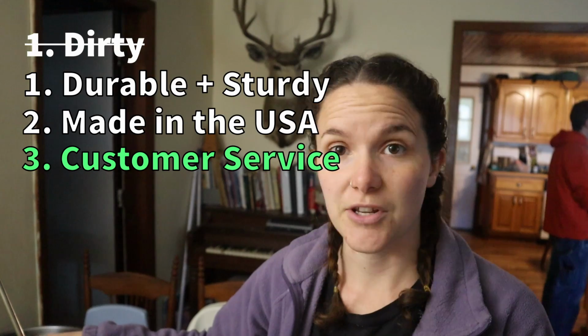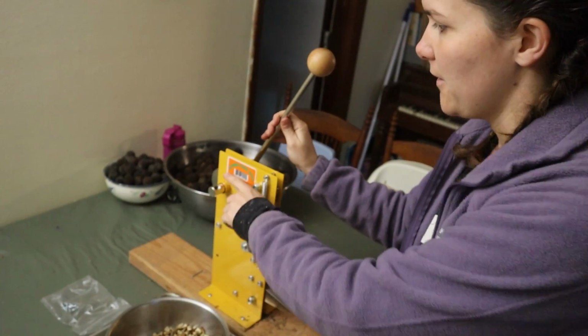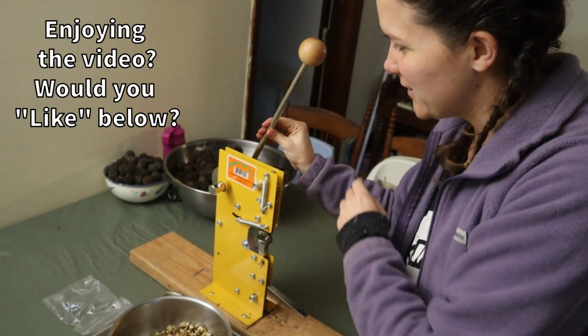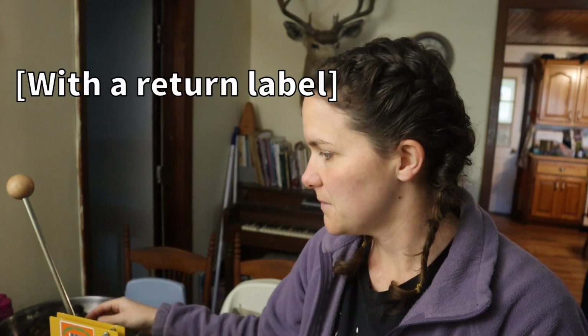The other thing that I like about this is the customer service. So the first time I actually ordered one, the piece up here actually wasn't tapped, and so there was nothing for me to thread this handle into. So I got in touch with them and sent it back, and they sent another one right away. They sent me a new one before I even sent this one back, after I sent them some pictures. So really good customer service.